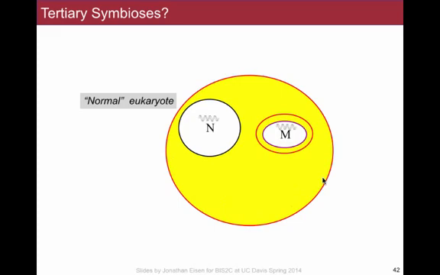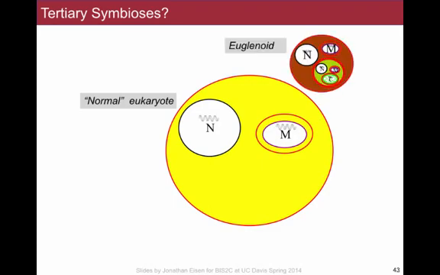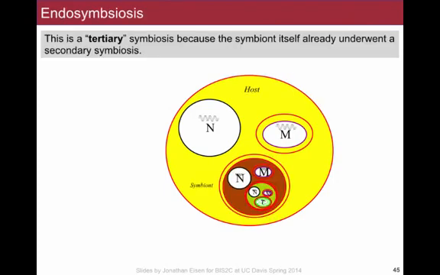Again, you start with a normal eukaryote that did not have photosynthesis. It just had a nucleus and a mitochondrion. And it engaged in a symbiosis with an organism that already had a secondary symbiotic event, like a member of the Euglena lineage. It engulfed that, brought it inside, and now you have an endosymbiosis where, if each of these lineages kept all of the different genomes that they had acquired or inherited from their ancestors, you would have one nucleus from this new host and its mitochondrion, a second nucleus and a mitochondrion from the second host, and a nucleus, mitochondria and chloroplast from the alga that was brought into the Euglenid. So now we have 7 genomes, 7 different histories contained within this one lineage.